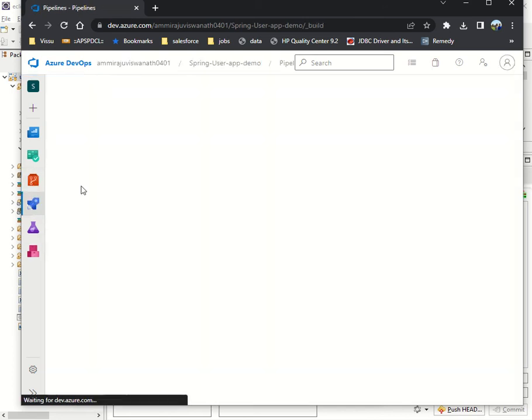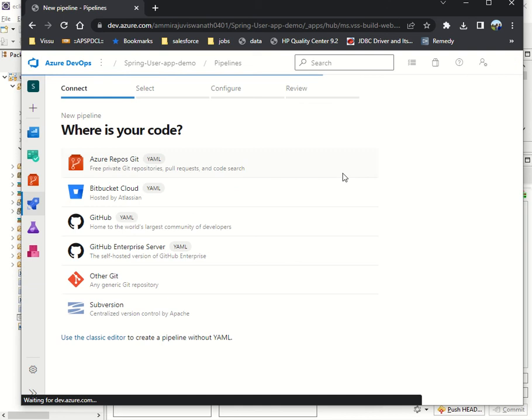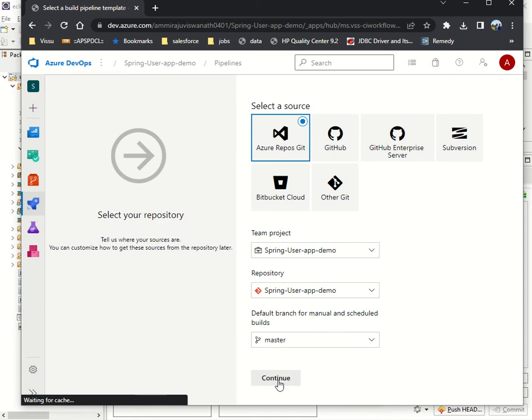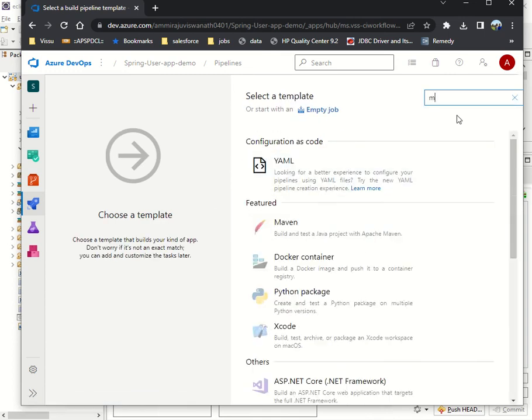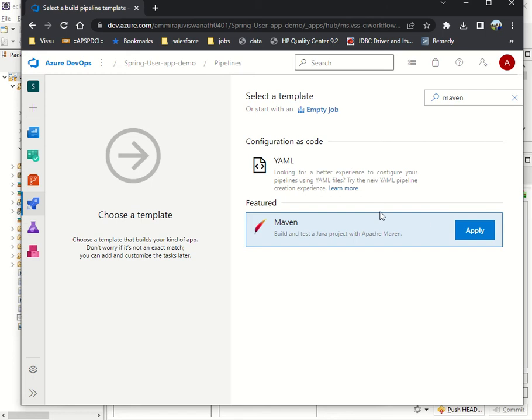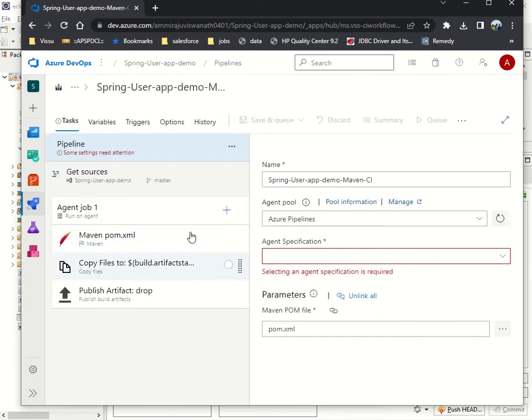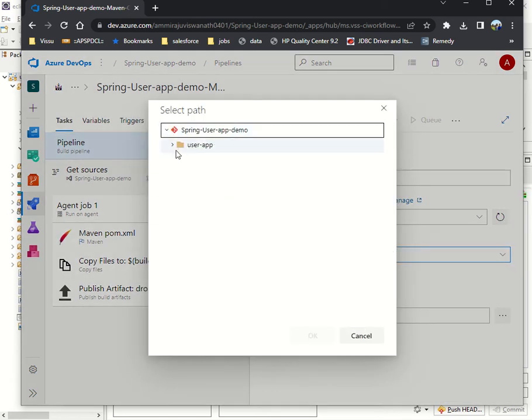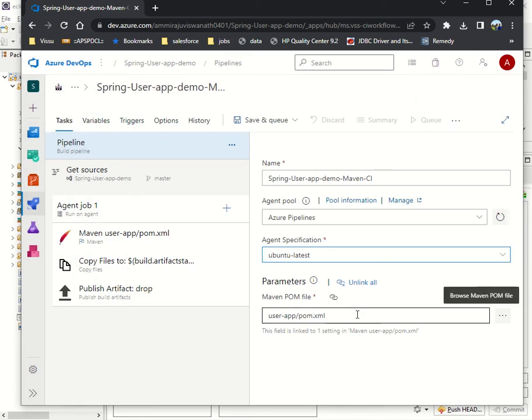And now let's go and build the pipelines. Let's create the pipelines, and because we are going to build it, you can use two editors. One is a classic editor where you would be saying what the pipeline is, and what the details are, like mapping code, applying a template. So this is one way of doing it, and we can save and queue.